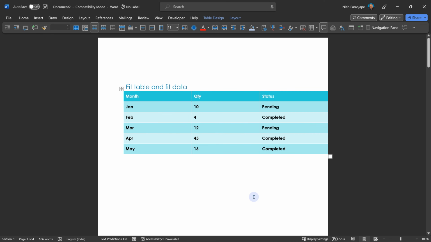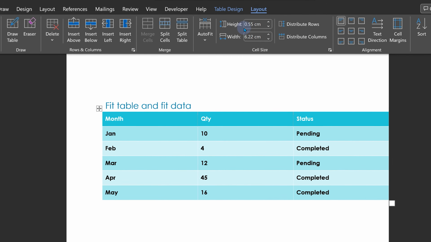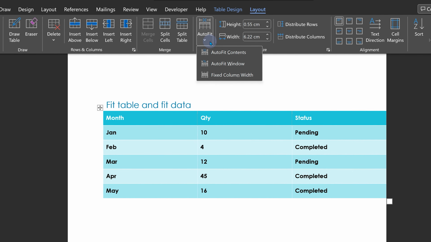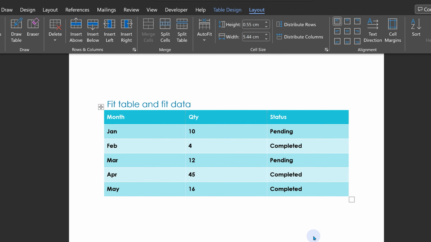Now let's talk about fitting the table. Very often, when we copy paste from Excel or a web page, the table goes outside the page. Now in this case, don't try to do it manually. Just click inside the table, trust Microsoft. You have a problem, the solution is there. Obviously, this is a layout problem. Look at all the buttons. You will find something called auto fit. Now page is also called a window. So auto fit to window will solve the problem.